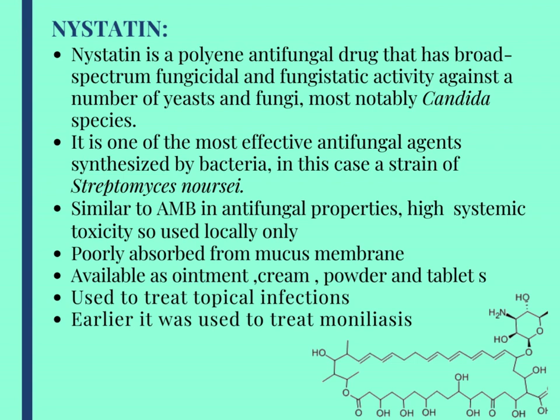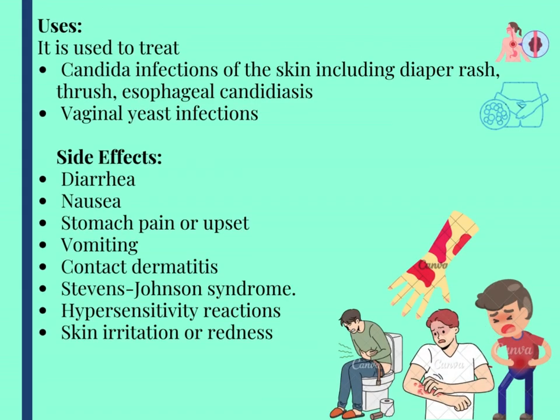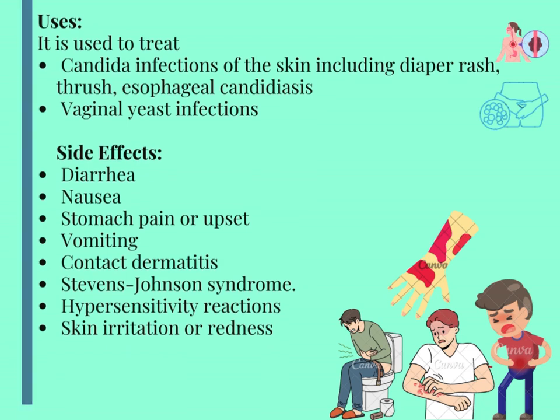Used to treat topical infections. Earlier it was used to treat moniliasis. Here are the uses of the drug. It is used to treat Candida infections of the skin, including diaper rash, thrush, esophageal candidiasis, vaginal yeast infections. Side effects are diarrhea, nausea, stomach pain or upset, vomiting, contact dermatitis, Stevens-Johnson syndrome, hypersensitivity reactions, skin irritation or redness.